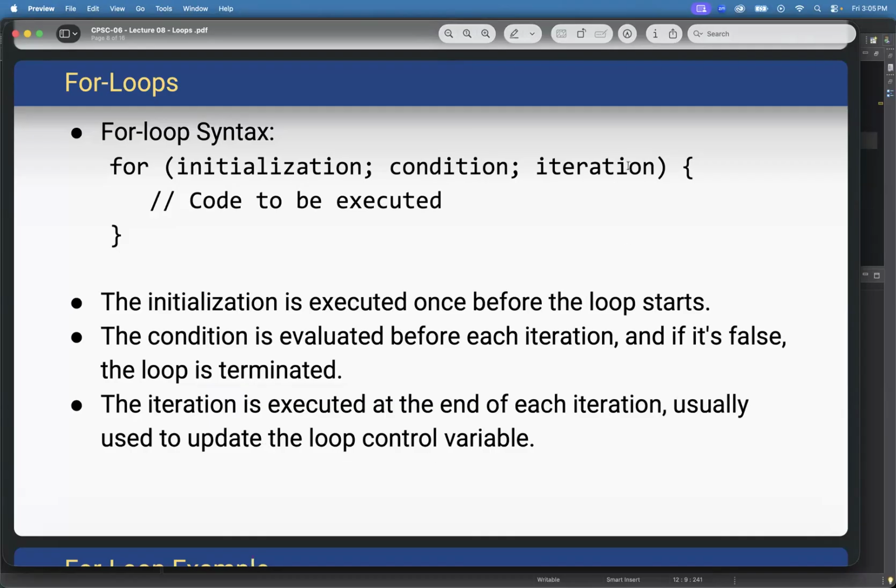Okay, so this first one, initialization, happens once only before you start the loop. The last one happens every time you go through the loop, but it happens at the end. And the condition works exactly the same way that the condition works in a while loop.